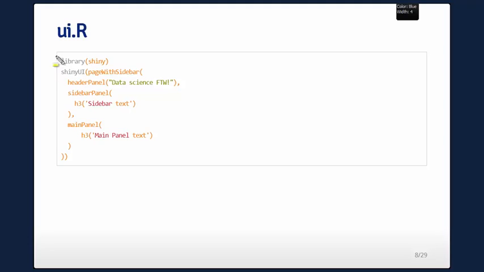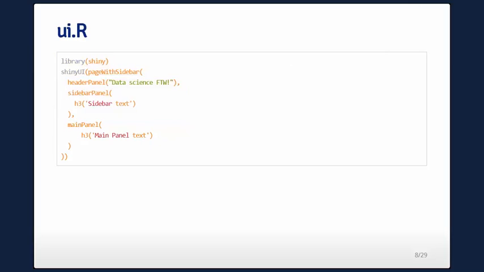ui.R function. You're going to say library(shiny) just to make sure that Shiny is loaded. You have the shinyUI function, and you say pageWithSidebar, which gives you the page format, and we'll see in a minute. I'm going to give a header that says Data science for the win, and a sidebar panel where I label it with Sidebar text so we know where it's at, and then in the main panel I'm going to put Main panel text.